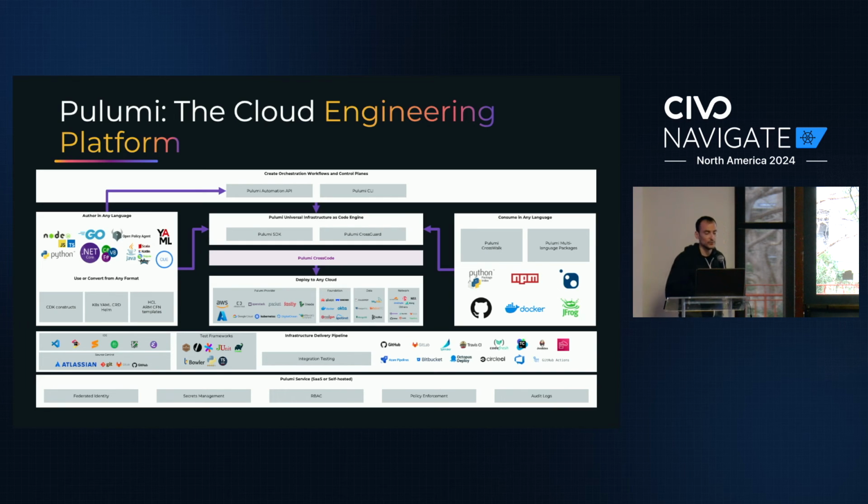And as you can guess, because using a generic programming language, you don't need to introduce any additional new tools. You can just continue to leverage your existing CI/CD pipeline, your existing value chain. No need. You can still run SonarQube on it. You can use your CI system of your choice. You can use your package manager of your choice. If you want to share a library, think about you created the perfect Civo Kubernetes deployment with everything set up. So now your colleagues say, hey, can you share this with me? Yeah, no problem. I will create an NPM package out of it and then share it via Artifactory, and people can just include it.